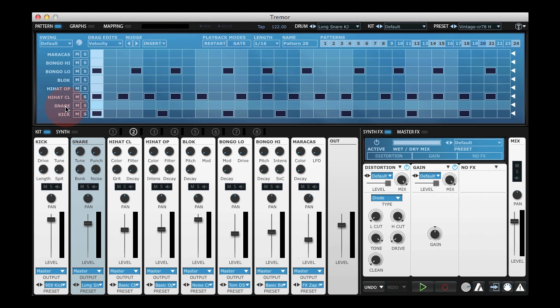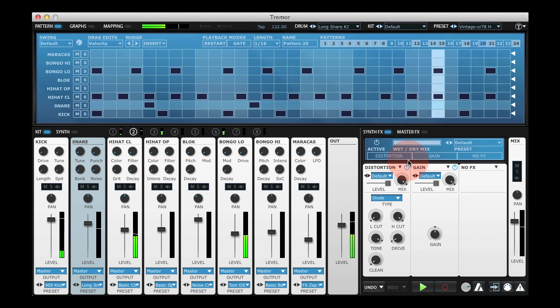Another way of doing this is actually to drag with the left mouse button in the actual pattern editor, and then while still holding down the left hand button, click the right hand button, and what it'll do is cycle through the pattern. And the nice thing about that is that it only does it on the dragged area, so you can see here that we're only affecting the first bar out of this two bar pattern. Possibly a little busy for a snare, so I'll redraw that and we'll leave it there.